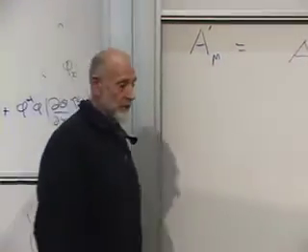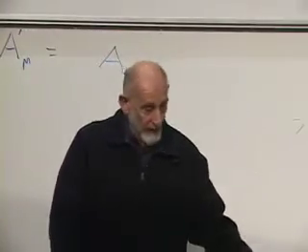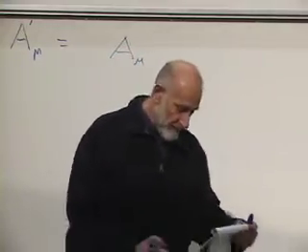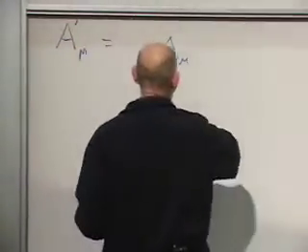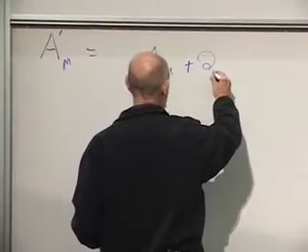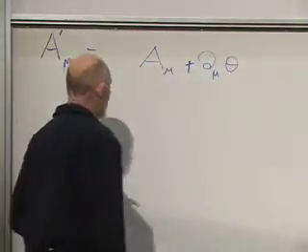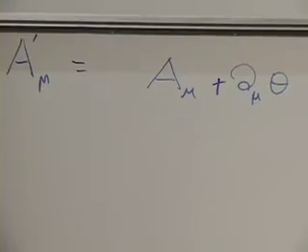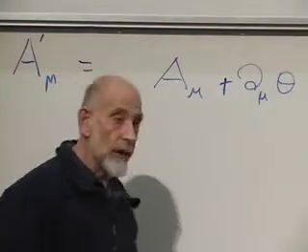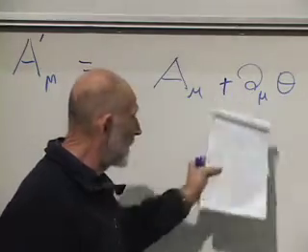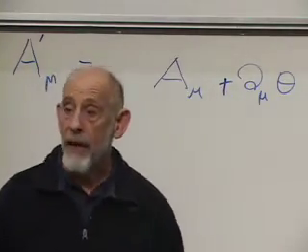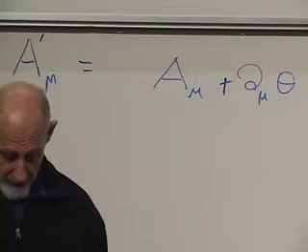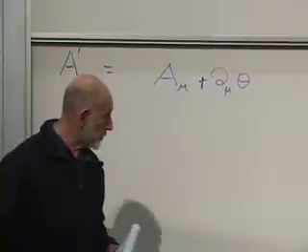And the answer is yes, because the justification for this is the result in the end, that you can keep gauge invariance. But what you do to A is you just add to it the derivative mu of theta. In other words, the transformation property of A is not some multiplication by a phase, but just adding to A the gradient of theta. A is a 4-vector. The derivative of theta is also a 4-vector. That's the operation that will allow us to have a symmetry.